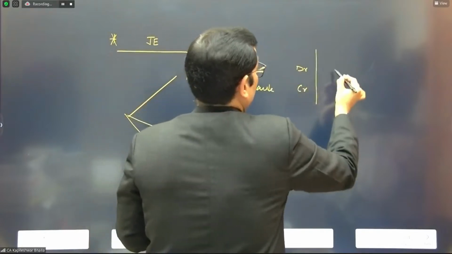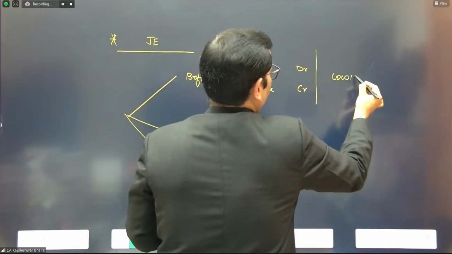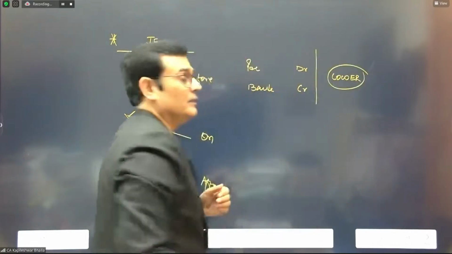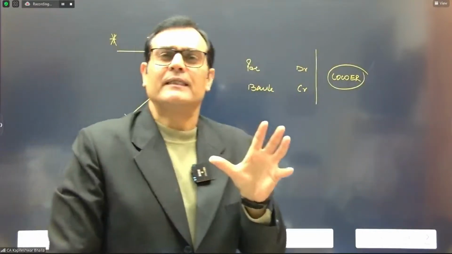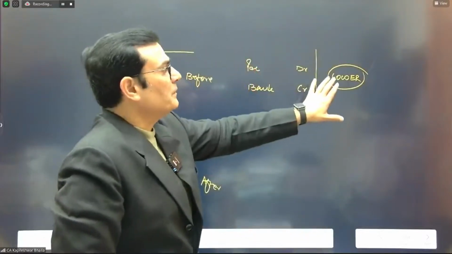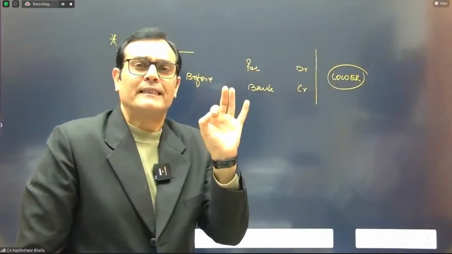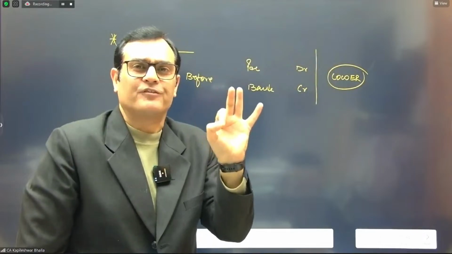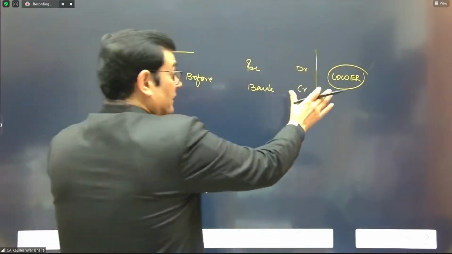This is to the extent of the lower of the two computed earlier. So whatever is the lower of the two, generally you would see it would be the penalty amount. So you have to pay a penalty, and you're going to record the entry: P&L debit and bank gets a credit. Typically, you can say the penalty.